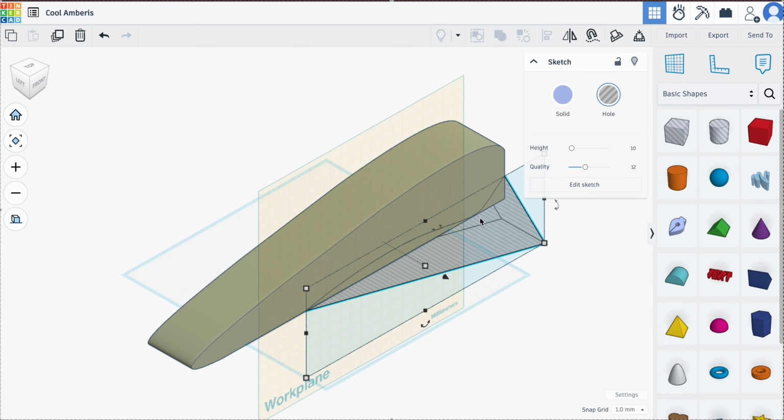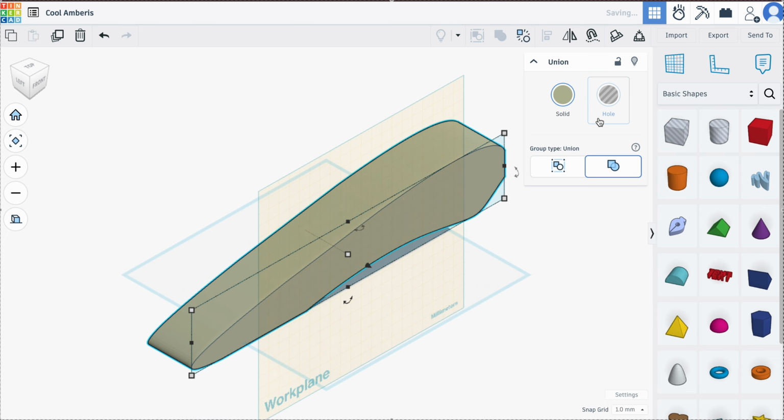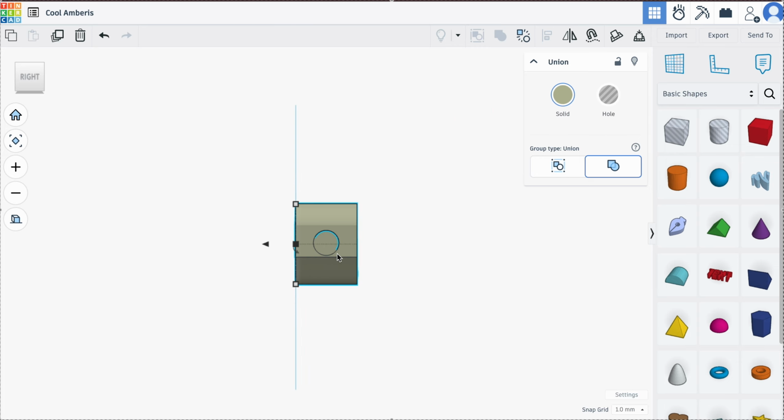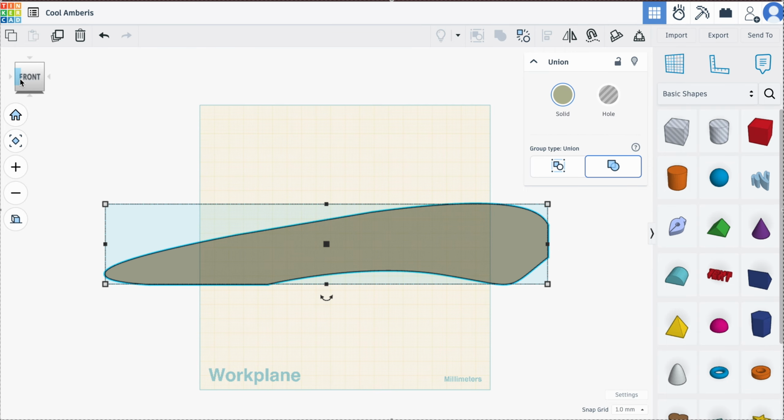I hold that down, or I've already got that selected. I press shift and select the other piece as well. I've got my two shapes I can see there. I do a union. Now, I've got the shape that I want for my C02 car, or the shape that you're going to create. And if I look at the back, there is still the housing hole for my C02 car. So this is how we create a model of our C02 car using CAD.